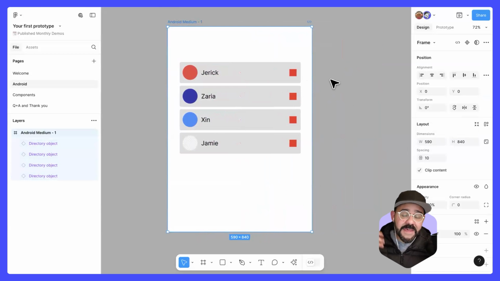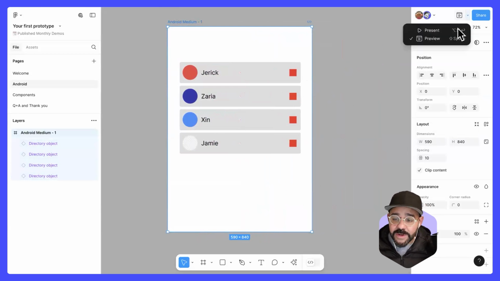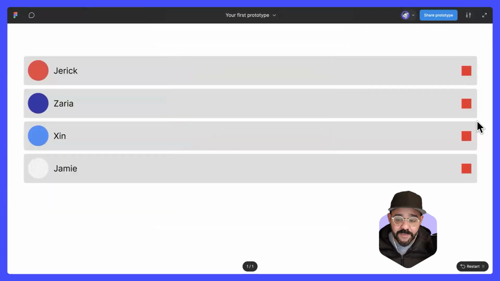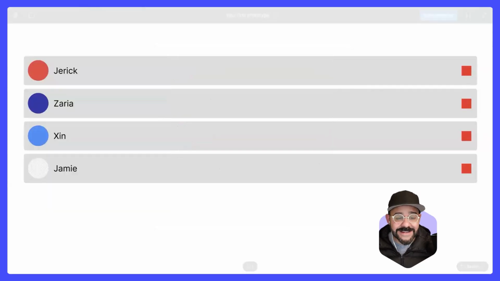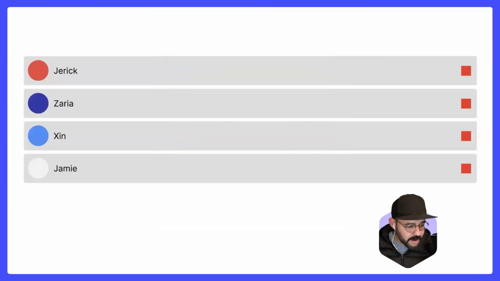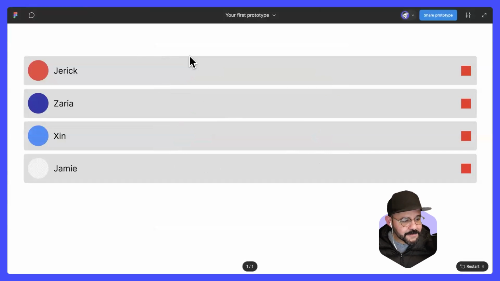And when you're thinking about designing for responsiveness, when you go into present mode, there's going to be an option that is independent of the devices, and that's going to be a responsive prototype. So that's actually going to change with the size of your window. All right, let me just resize my window size there.